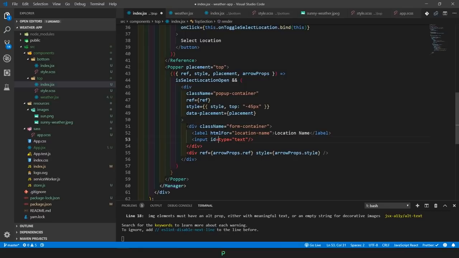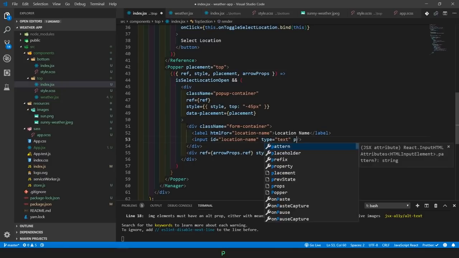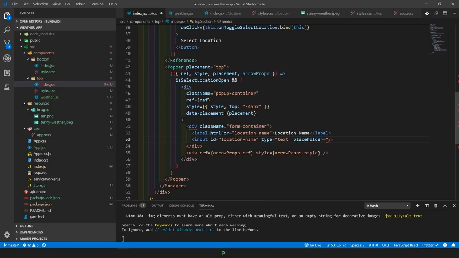It's type text, and we can put an ID to this input, which is going to be location name. And yeah, so placeholder, I can put city name.